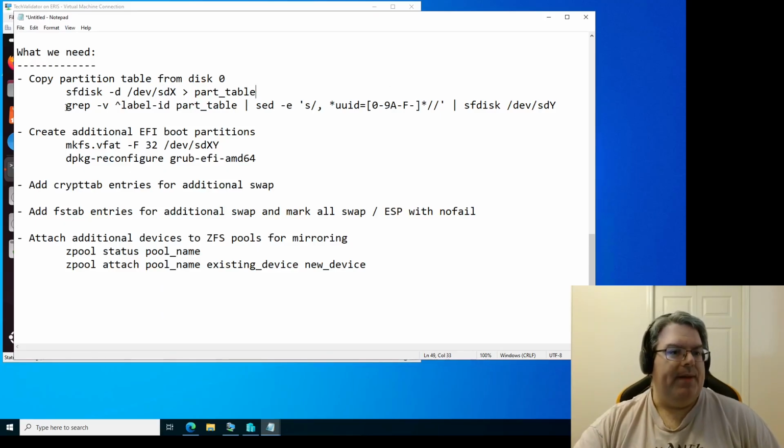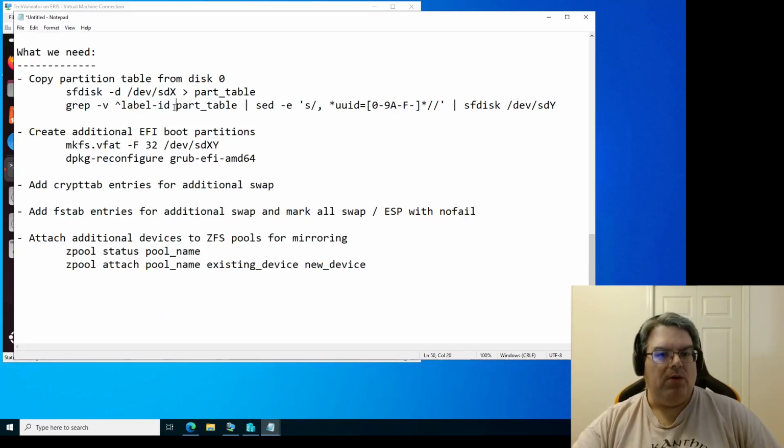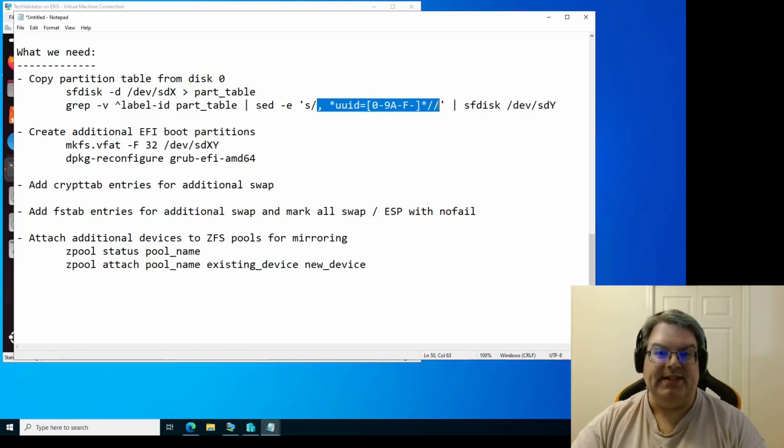So this grep command will basically read all of the lines in the partition table but omit the label ID line. Then we're going to use stream editor to take out a comma and then a UUID.